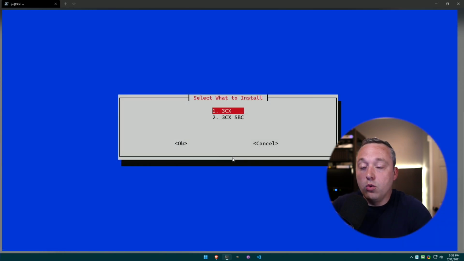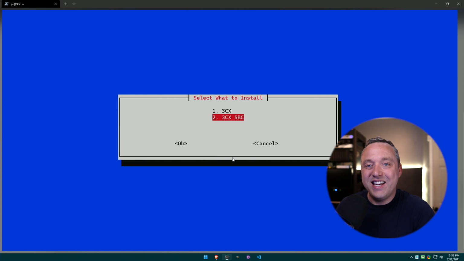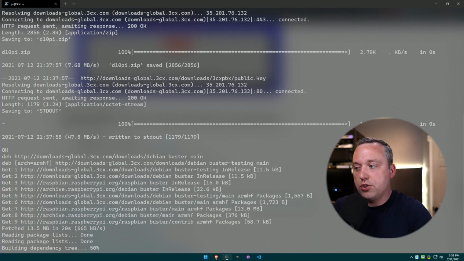And then from here, you want the first option, unless you're doing an SBC. Remember when I started this out, you said you want to set up 10,000 employees somewhere? Well, if you had a dedicated Linux box at each branch office, you'd probably want to do an SBC, which is a session border controller that handles tons of IP phones. You might want to do this in an office with 10 or 20 IP phones and above, but since we're only doing a handful and we're just doing this box, we'll just do the first option.